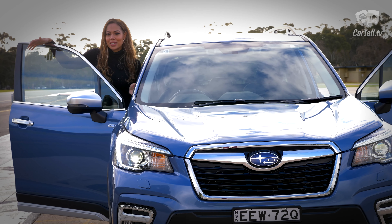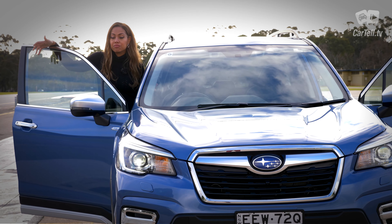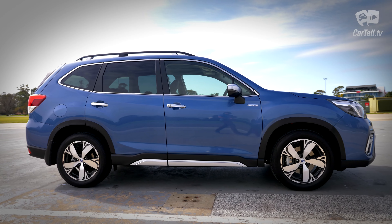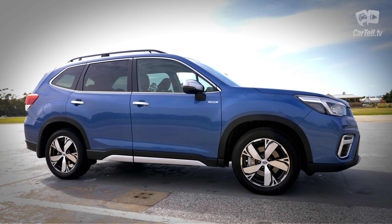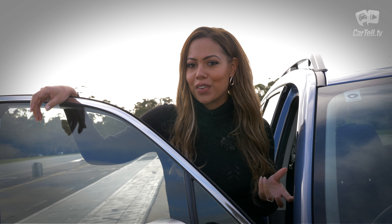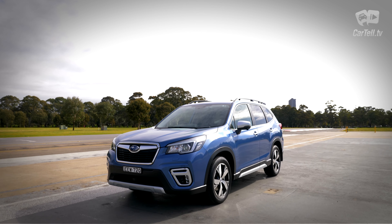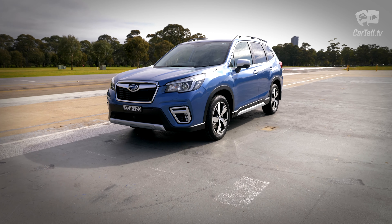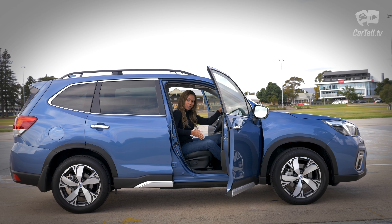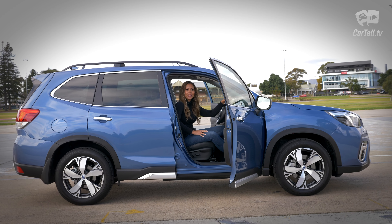Giving the final verdict for this car is really not an easy job. While it's a nice car with a nice interior, efficient powertrain and a respectable history, it's a bag of mixed feelings. Looking at it as a hybrid and as a city car, the Forester is easily left behind by the benchmark offering that is the RAV4. When I look at it as a somewhat off-road SUV, the revered symmetrical all-wheel drive is just awesome, but the car is let down by the powertrain and equipment that are obviously geared towards city use. While it's a good vehicle and will definitely be appreciated by Subaru fans, it will need a bit of refinement in order to justify its claim to the throne in this segment.